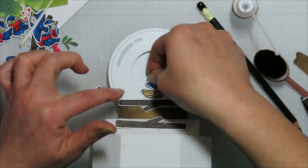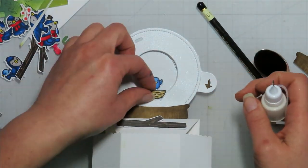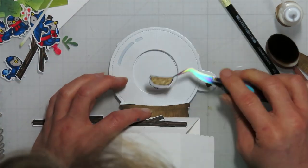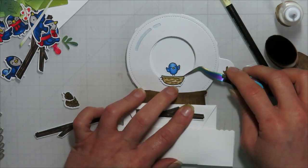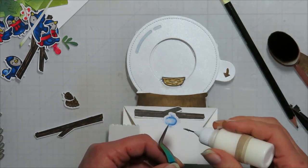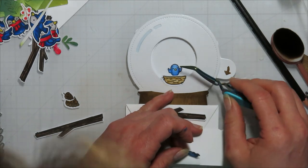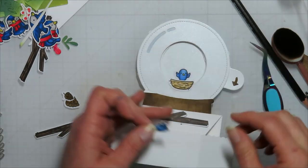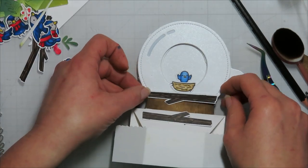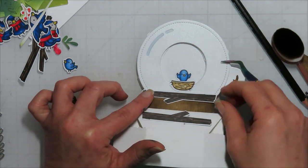For this one I struggled with what to do with the magic iris once I had it made. Sometimes I know what I want to do and sometimes I don't — this one I really didn't know. I didn't want to put a sentiment in the middle; I wanted something you wouldn't expect to be there. By adding the nest right over the top, overlapping slightly, I could tuck the little birdie in there and you wouldn't see it once it was closed.